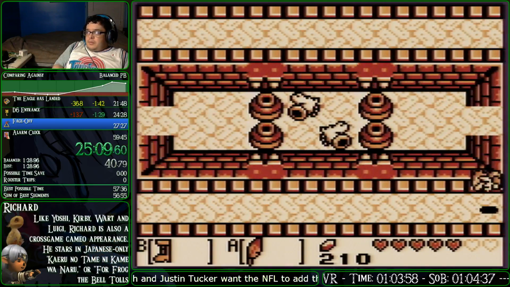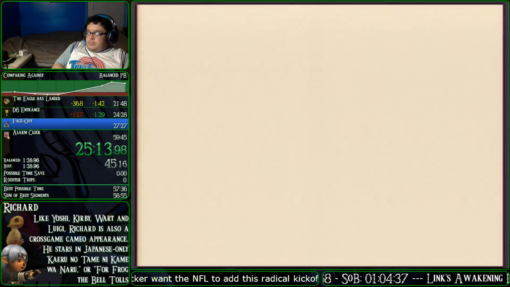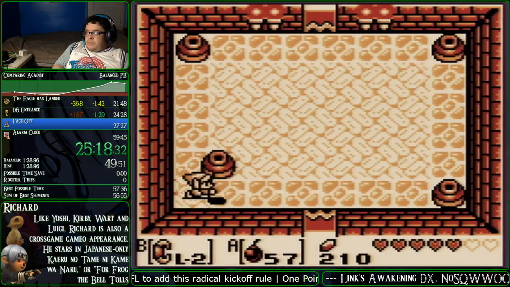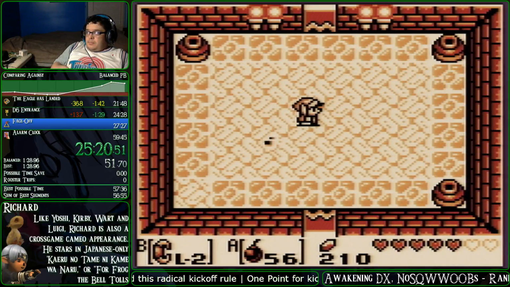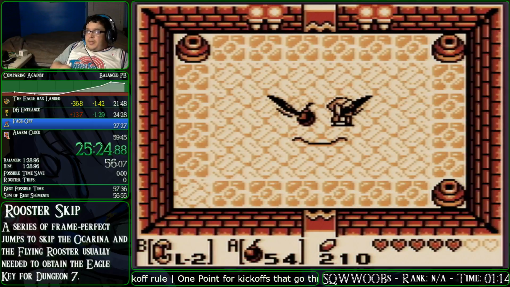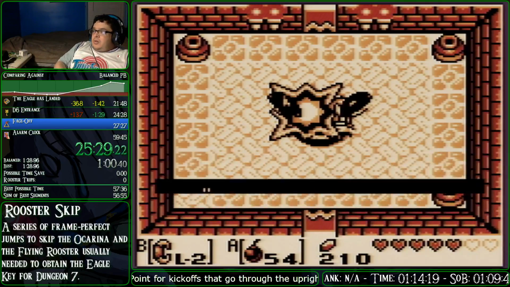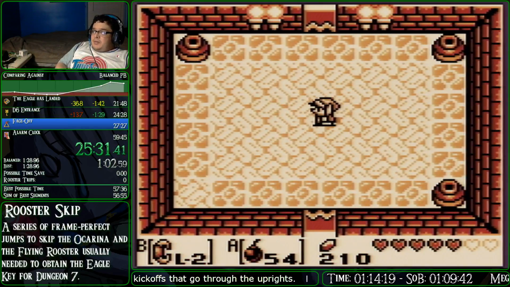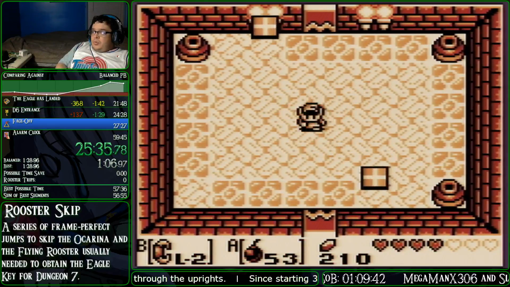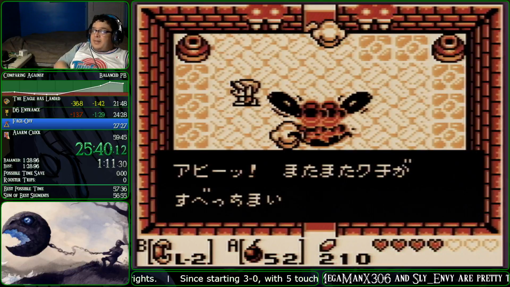Oh, that was a hit. I might be able to get 3 in. Yes! The timing to get 3 hits in is really easy when you come in the front door. It's a lot harder when you're coming in from the side and the stupid pot is in the way.